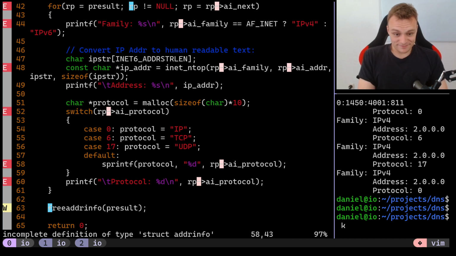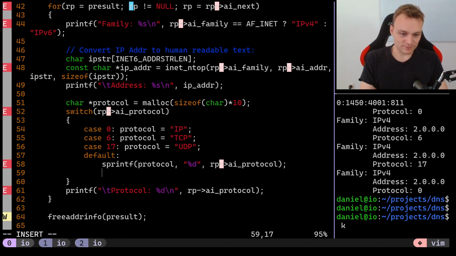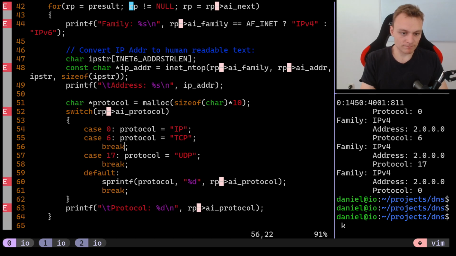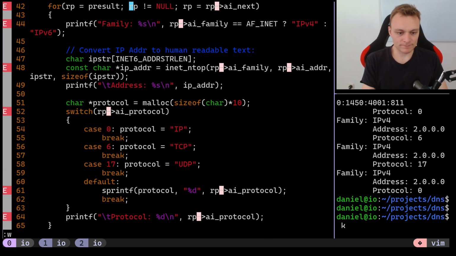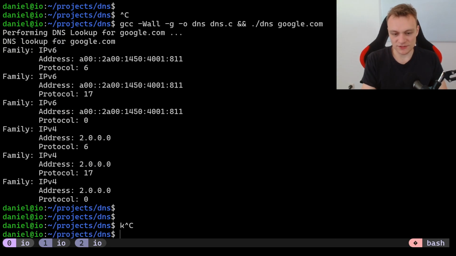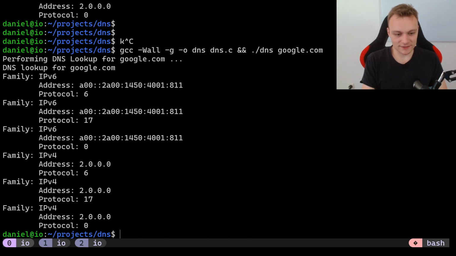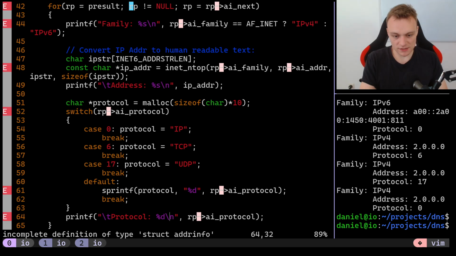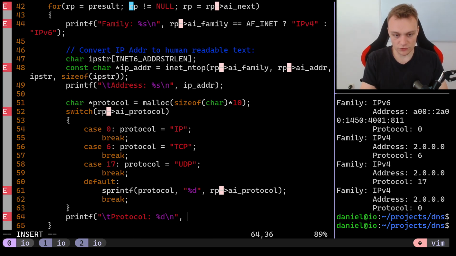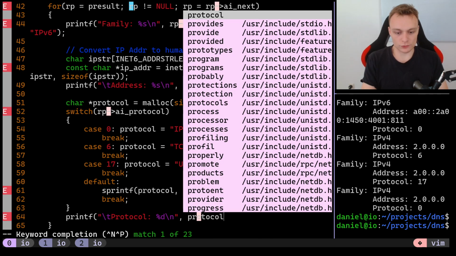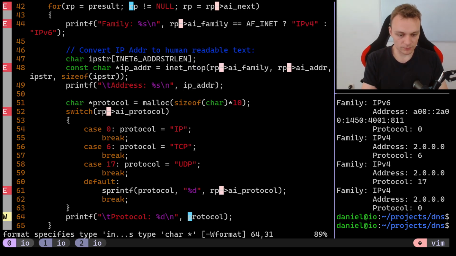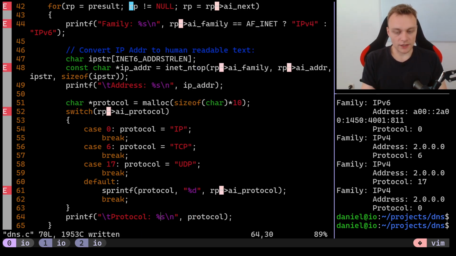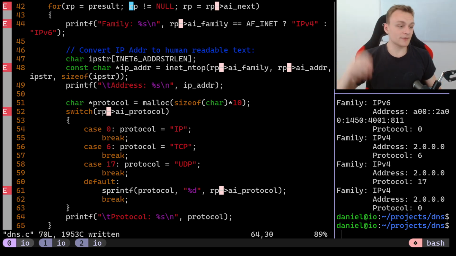All right, I hope this works. Break. Does this work? Did I mess up the syntax? I have no idea. The protocols are not pretty printed for some reason, because down here I'm still saying that I want to print out the protocol number. Of course, I want to print out the protocol string now. And I think that might be it.